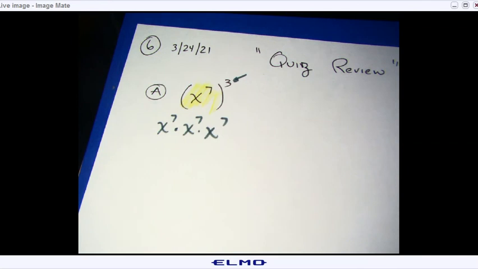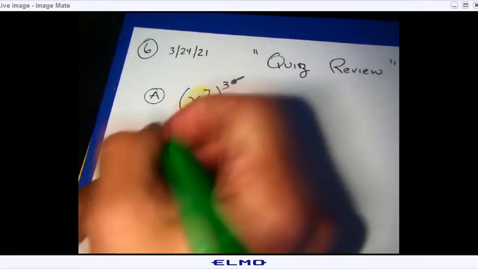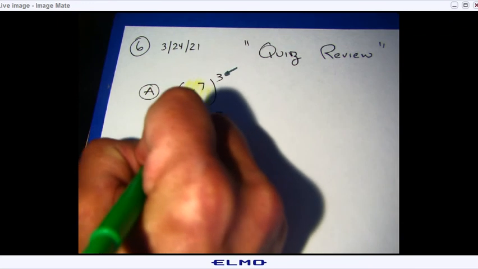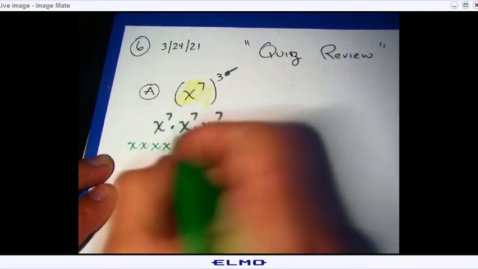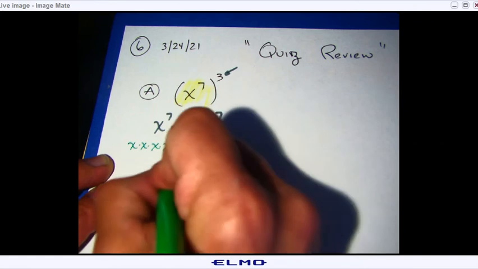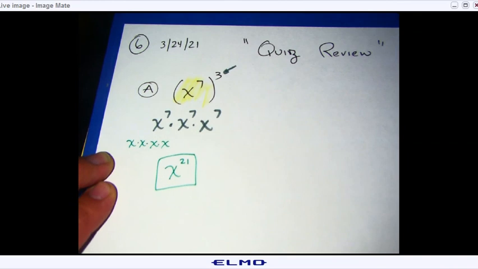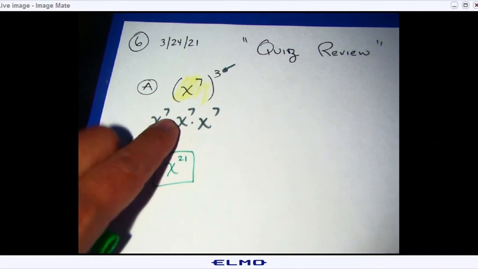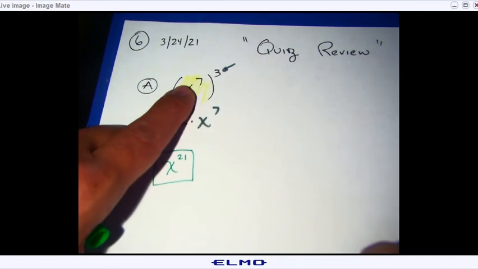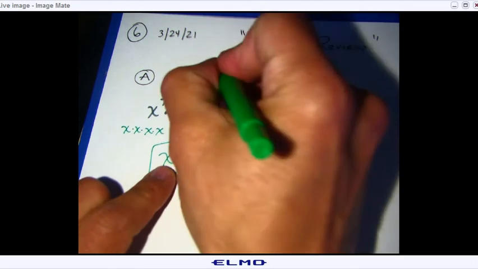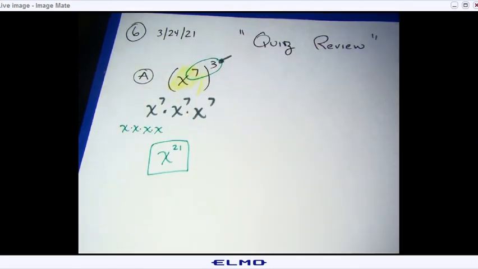Well, mister, show me. What do you mean? Well, look. What's x to the 7? X times x times x, 7 of them. Oh, if I do 7, 7, 7. Oh, x to the power 21. See that? X to the power 21. So the easiest way to do it is when you have a power to a power, you're going to multiply with muscles, right? So there you go. 7 times 3 is 21. Got it? All right, let's do another one.